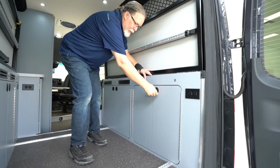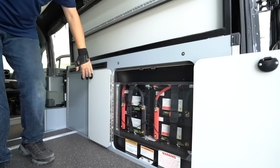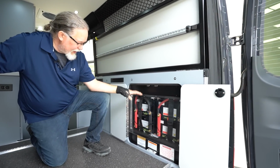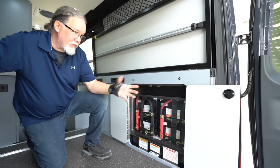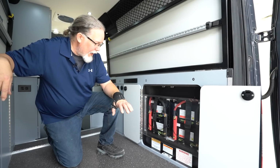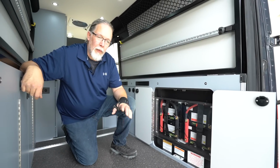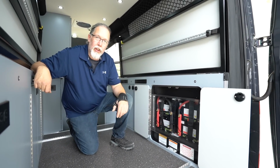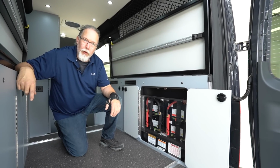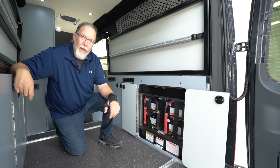Off to the passenger side, open this up, and this is where your 4 lithium-ion batteries are. Now, this gives you the ability to see if there's any problems, or for us or any techs to come in and service. The main thing we want to think about with the lithium ions is that we're not trying to charge anything when the temperature gets below 0 degrees Celsius or 32 degrees Fahrenheit. These batteries will not take a charge below that temperature.